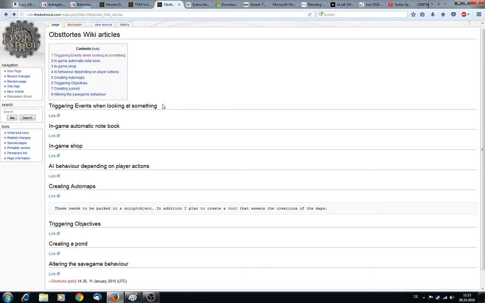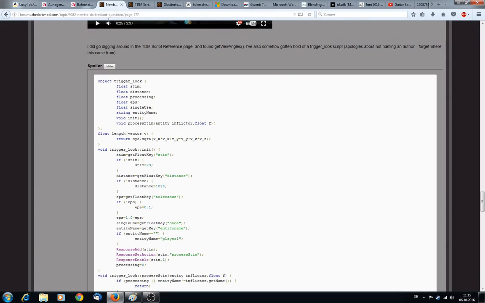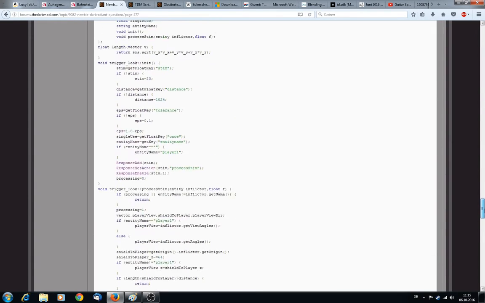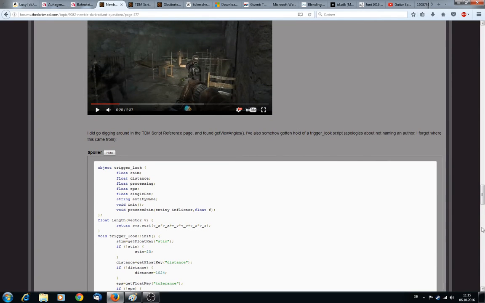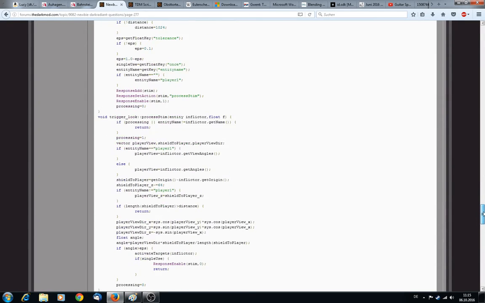And this is a little bit complicated, because this means that you have to understand how the script works. And as said, I just implement this stuff and tell what the script does, but I never really wrote in the wiki articles or somewhere else how the script works. And if you take a look at the script, you can see there's quite a bunch of stuff. A lot of it is not needed for this particular case, but what is probably a little bit confusing is the math that is involved here.